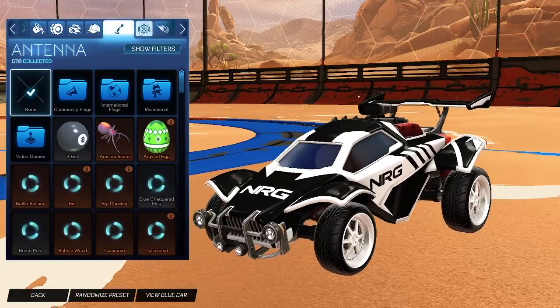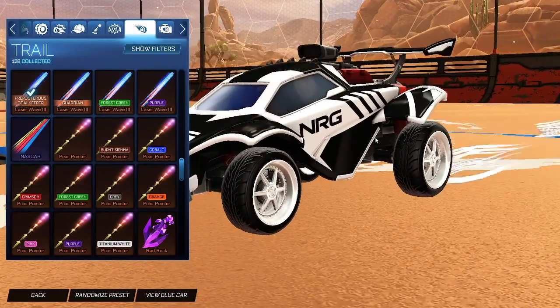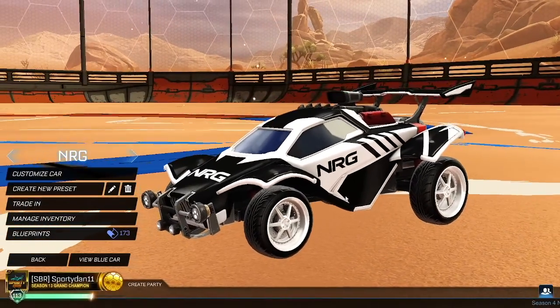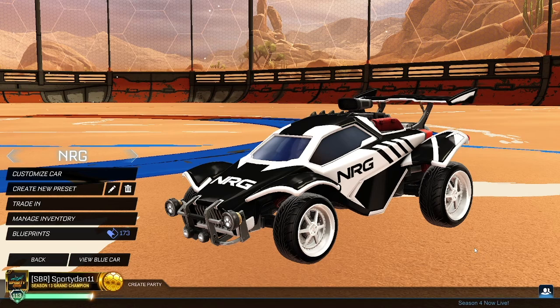No topper, no antenna, no gold explosion, but for the trail, we have the titanium white Laser Wave 3 looking really, really clean. So this is the car design. And like I said, I saw Squishy or Garrett G rocking this, so I kind of had to include it, and I had to give credit, of course, but I think it looks so clean like this. The Nissan Skyline wheels definitely kill it with this NRG decal.